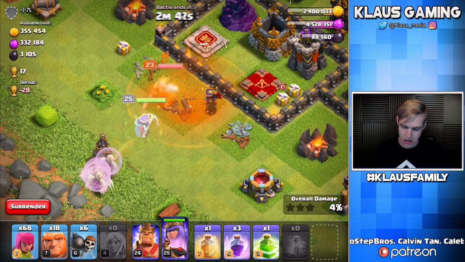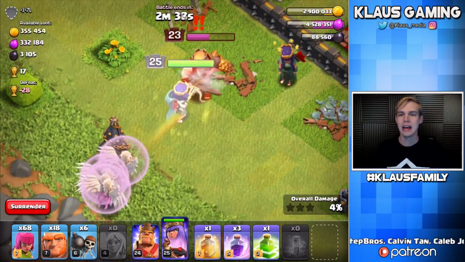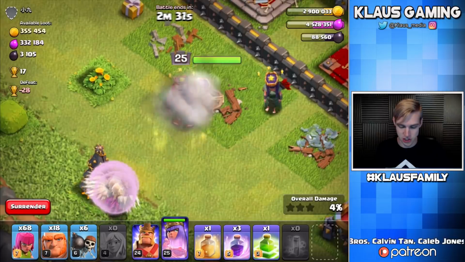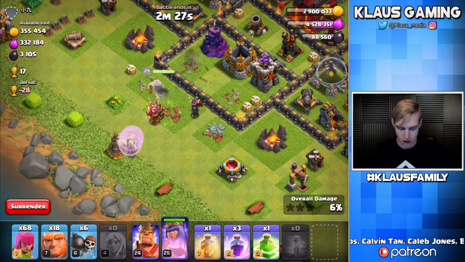There we go. Okay, and no other defenses are on the queen walk, so that means she's going to handle him very, very nicely. Take him out, queen. Yeah, and actually the poison spell disappeared. That poison spell sat there for so long that it actually disappeared. That was pretty crazy. All right, so both altars are going down.